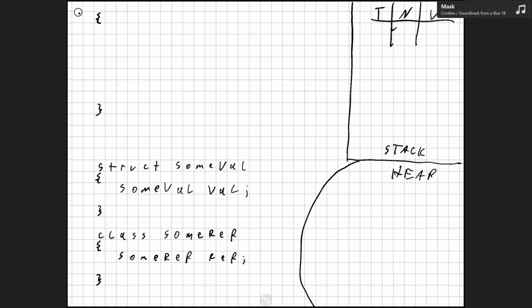So if we had SomeRef like before, I'm just going to call it S now, it would have an address to somewhere on the heap where we store one SomeRef.